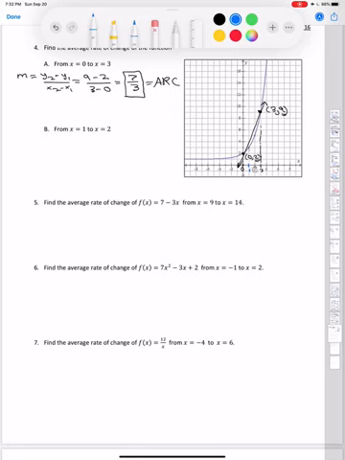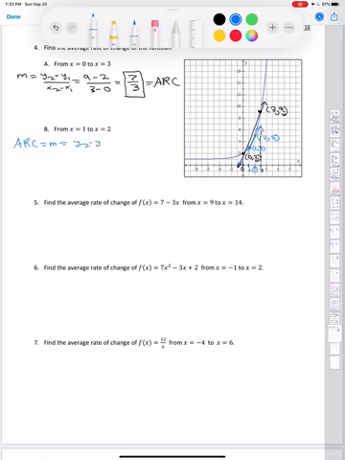So let's go ahead and highlight those 2 points. So we're looking at the point (1, 3). And we're going over here to 2. And that would be the point (2, 5). You wanted to draw a line passing through those 2 points, so we're trying to find the slope of it. So again, the average rate of change would equal the slope.